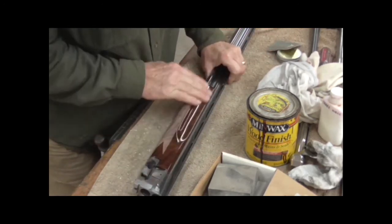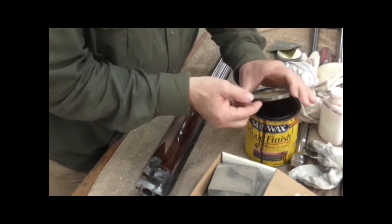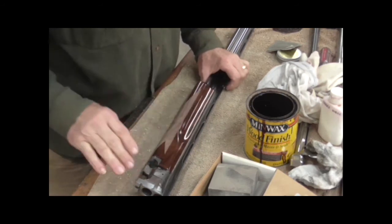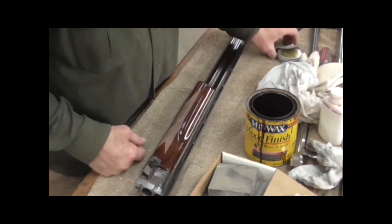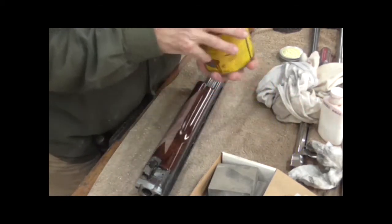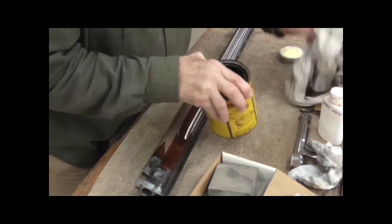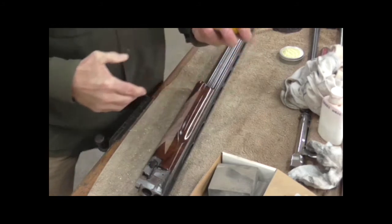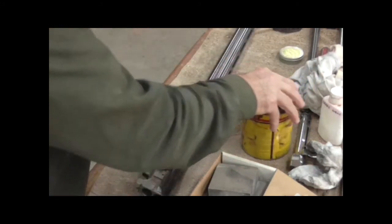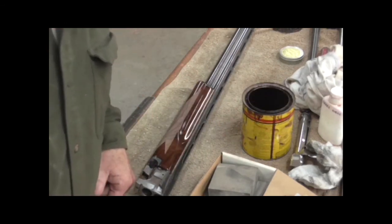Now I sanded that, or I buffed it first before I put the stain in here, because I don't want to put the stain in and then buff against that stain and get that stain in my sandpaper. This is a can of ancient red mahogany stain. This is Minwax red mahogany. It happened to be the color that matched the original finish better than anything else I could find, so that's the reason I'm using it.